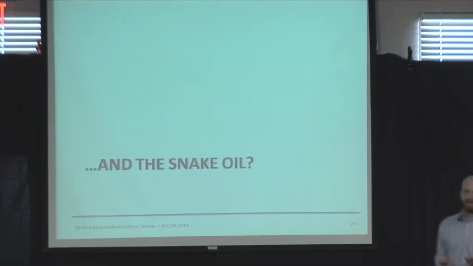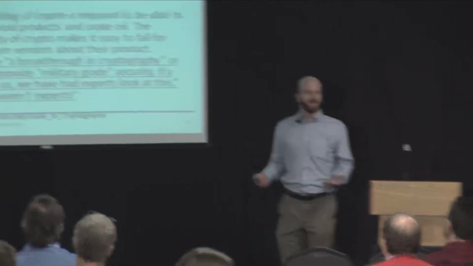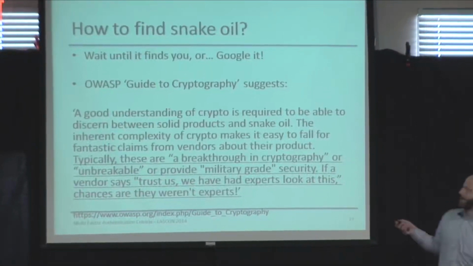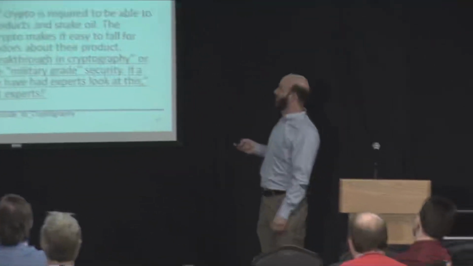So I know that in the original title of my presentation, I promised you snake oil, more or less. I inferred there would be some. I didn't really find anything that I would plainly label snake oil, but I looked around a little bit. How do you find snake oil? So either you just run into it, or you search for it, you Google for it. And actually, the OWASP Guide to Cryptography, which, authentication is based on cryptography, whatever. What they have to say about snake oil, they say, typically advertisement for solutions advertises a breakthrough in cryptography and being unbreakable and the best and providing military-grade security. And those are good indicators that really there's a lot of marketing going on and maybe not much behind it. So I Googled. I Googled for strongest, secure, safe, unbreakable authentication.